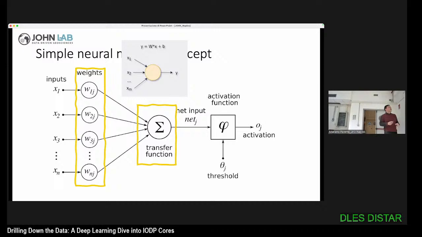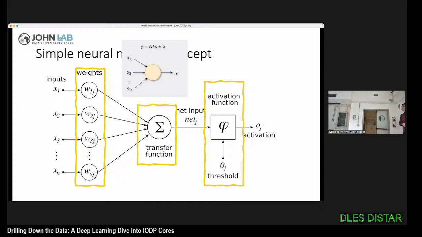Now, neural networks often have millions of neurons, or at least hundreds of thousands of neurons. The problem is if you add hundreds of thousands or millions of linear functions, you get one linear function. Really boring. You can't solve a lot of things with this. So really the magic or the trick is the next thing, which is the activation function. After you apply the transfer function, the neuron needs to go through the activation function. The activation function essentially has a threshold below which the neuron will not fire, so you'll return 0 typically, and above which you will return a value. What value you return depends on the function you choose.